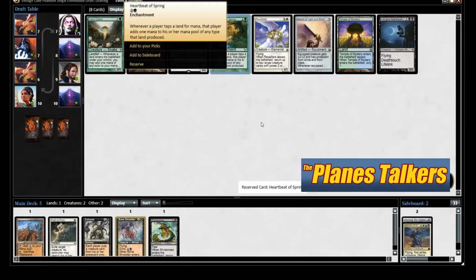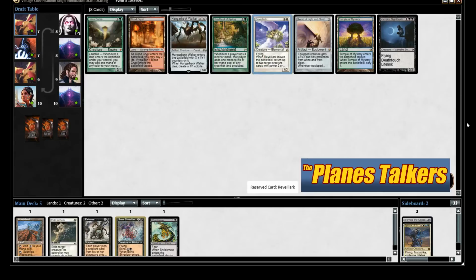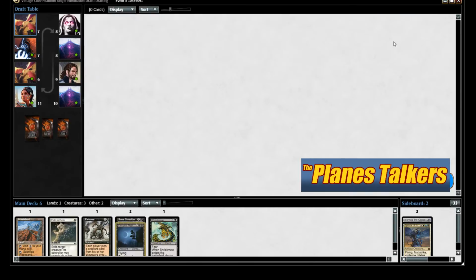Yeah, that would be good if we were doing this plan. But we have a reanimator target here as well. With Revelark, what do we hit? Literally nothing. Yeah, I think we're just going to take this Nighthawk. I don't mind the Death Touch. Or do we want to try this ramp plan? It's still there. But let's go Nighthawk.